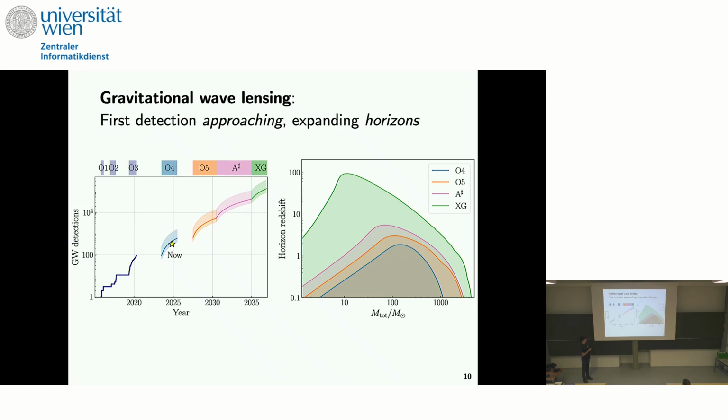So ESI is just a concept that is supposed to be based where the LIGO detectors are, but it will use new technology. And then XG is an acronym for next generation detectors. So this could be either Einstein Telescope in Europe or Cosmic Explorer in the US. This also, by the way, reminds me that this plot is only speaking about ground-based detectors. There is also a mission, LISA, that is going to be put in space and has been approved by the European Space Agency. That's detecting black holes at much higher masses.